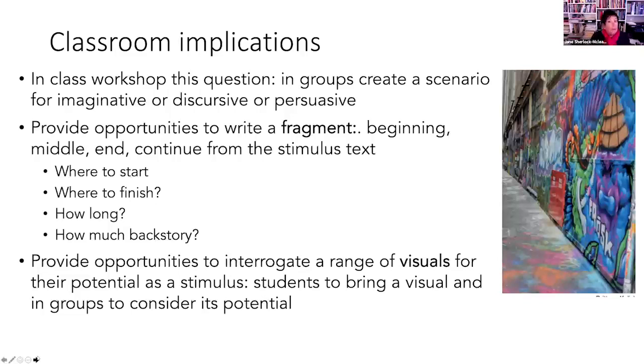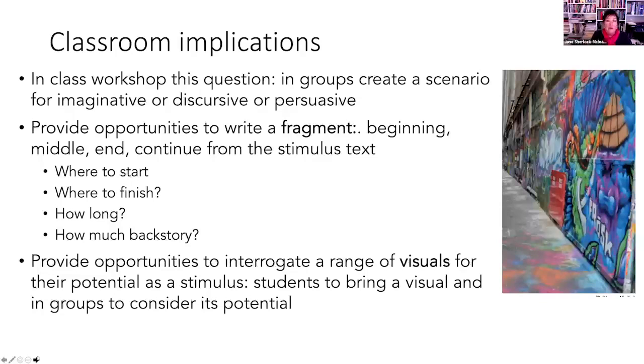You don't have to fill in the backstory for the writer. Assume the reader has already read the beginning of your discursive piece or the beginning of your imaginative piece, and just get them into the end of it. So a little bit of the backstory, but very little of that.